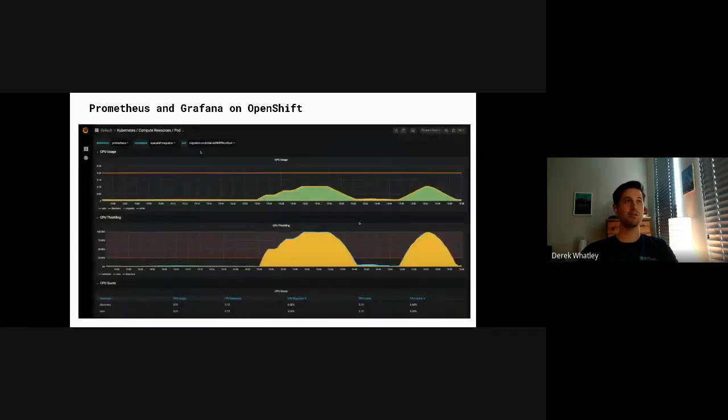And here's another view. This is Grafana. This is something that's sort of tightly wound in with Prometheus in a lot of cases. It's an even more powerful visualization tool for those Prometheus metrics, time series data. And we use that sometimes to just help us understand better what's going on.